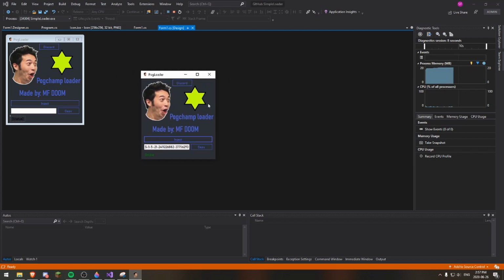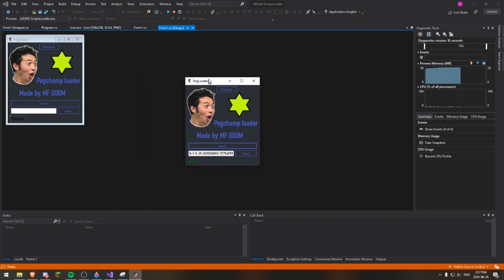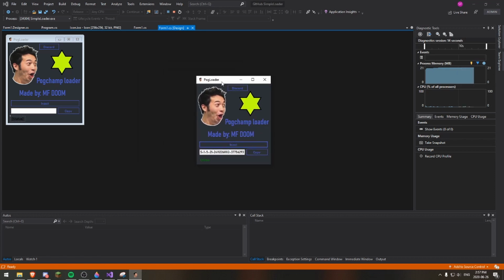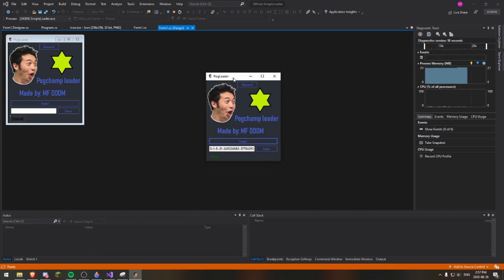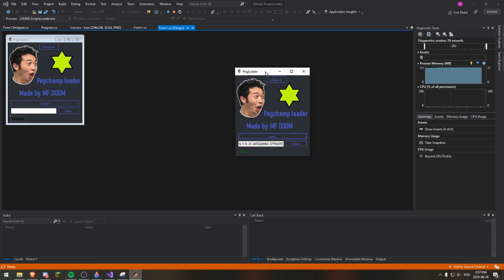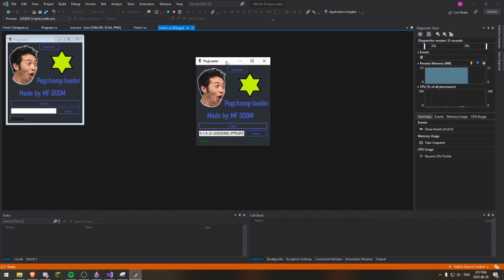Everything's working here. If you want to test, but the only thing with this loader is I don't know if the injection method is actually that undetected. It might be, I don't really know. It just uses Process Hacker pretty much, which is pretty good. But if you're really looking for a completely undetectable cheat, I definitely recommend just using this for an HvH cheat or something like that. Or if you're just using MMHvH, something like this would be okay. So yeah.